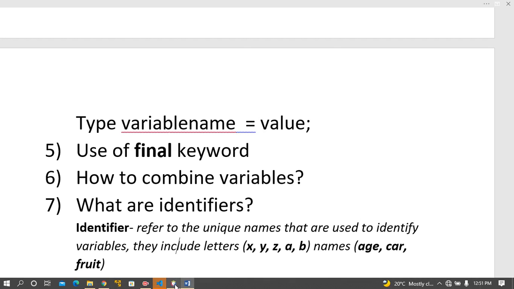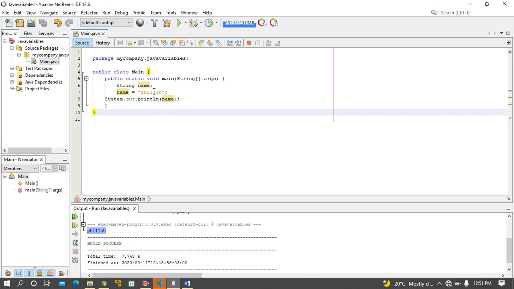Let's have an example. Let's say this is a variable name, and let's call it John.